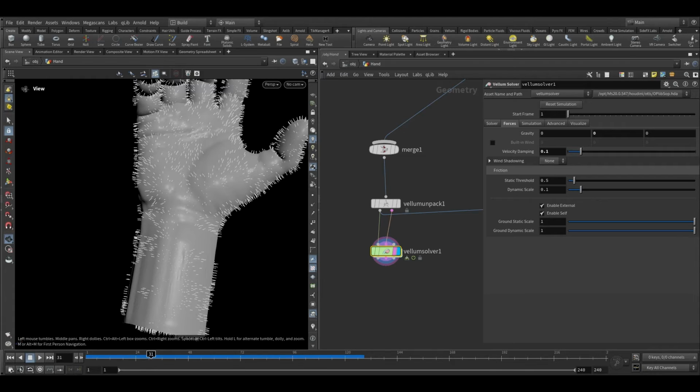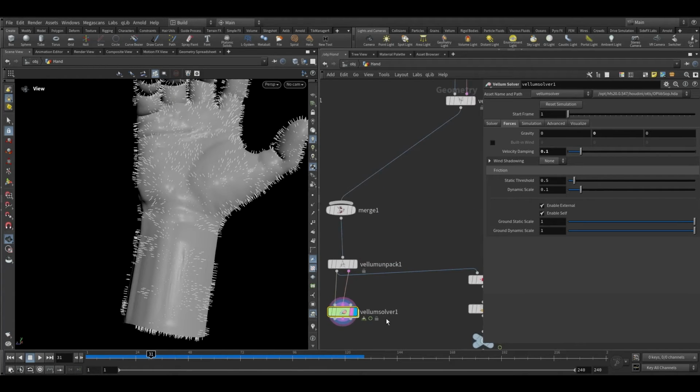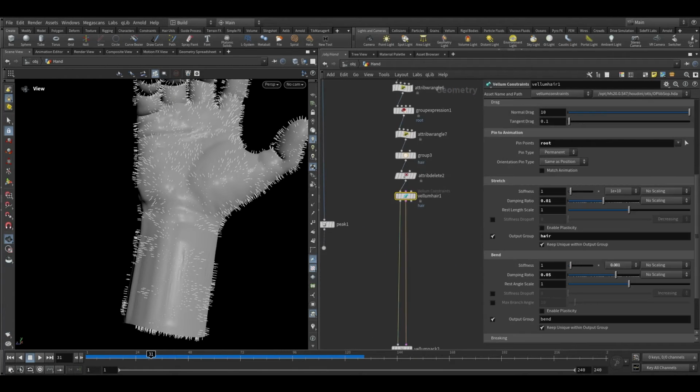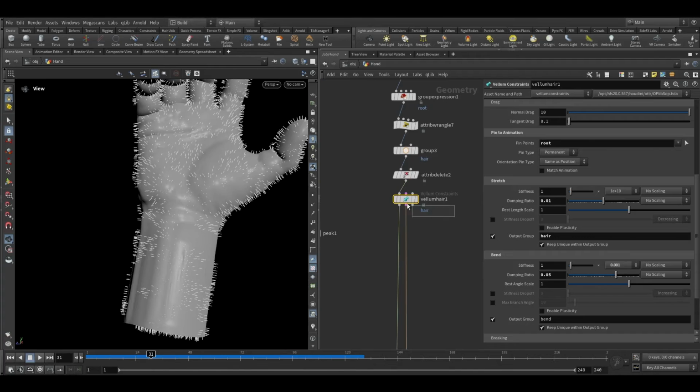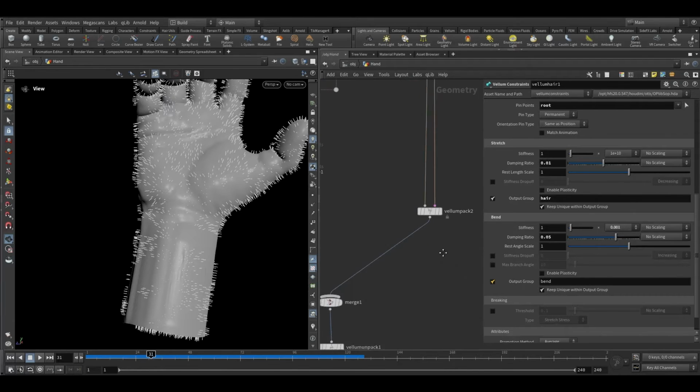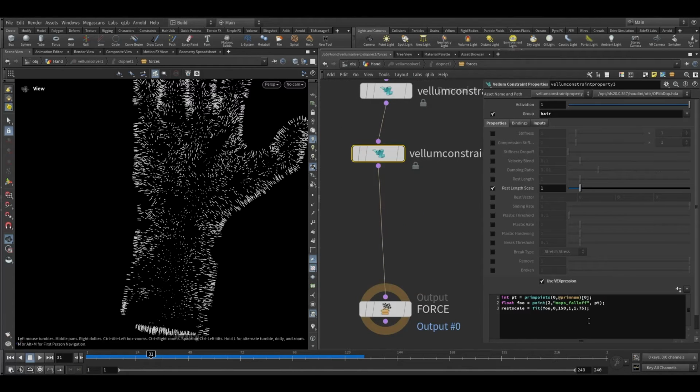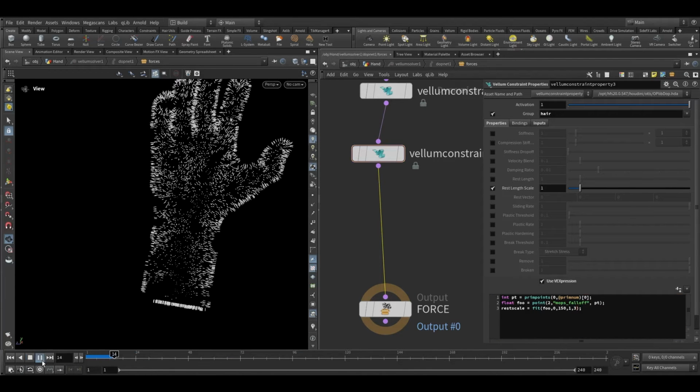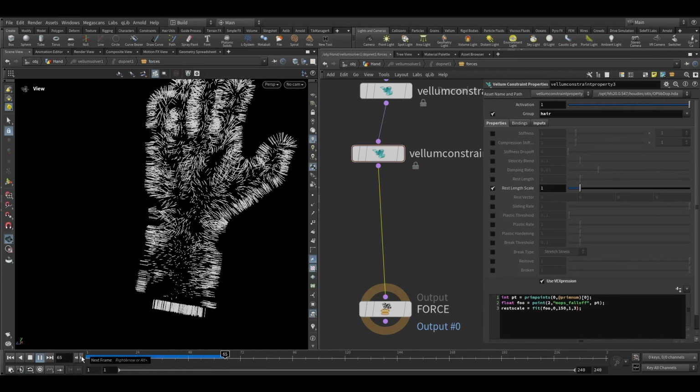So to fix this, what we can do is, in here, Vellum stretch. Anyways, let's keep this as 3. I think 3 will be a good number.